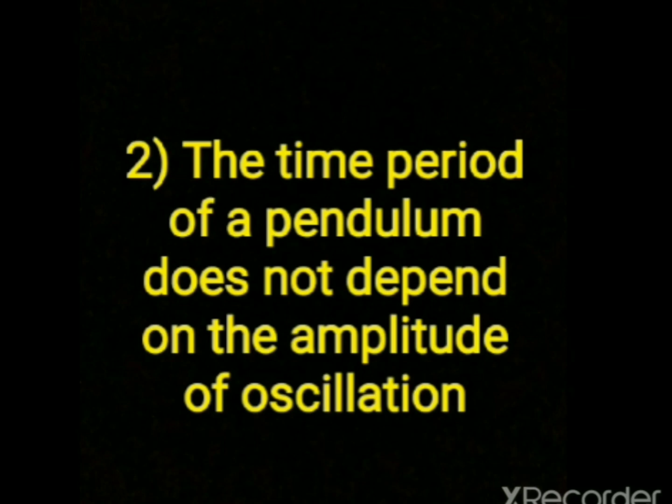So now we come to the conclusion of our topic, the simple pendulum: the definition of a simple pendulum, terms related to a simple pendulum, how to calculate the time period of a simple pendulum using that experiment, then two factors which affect the time period and two factors which do not affect the time period of a simple pendulum.